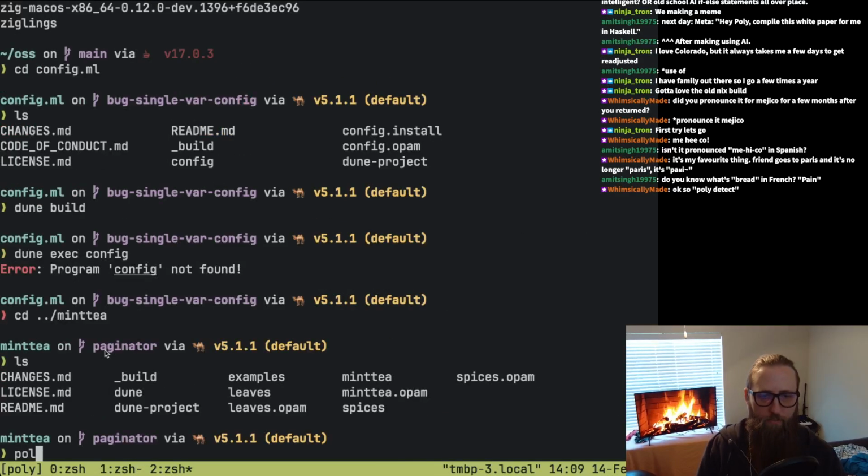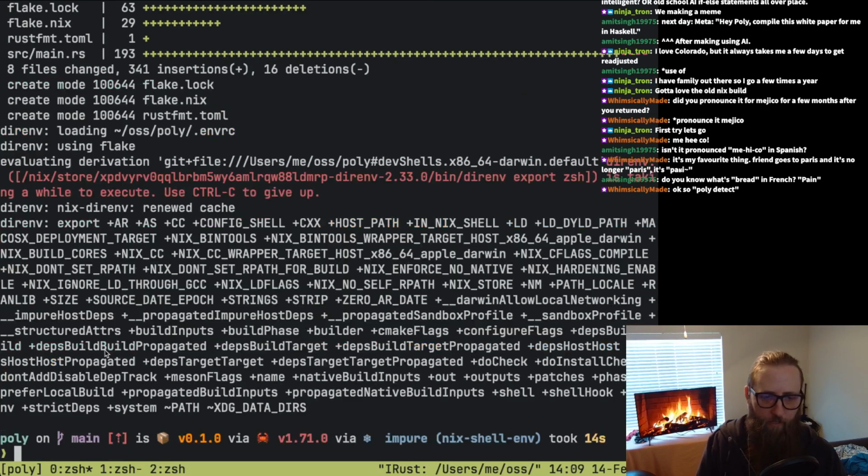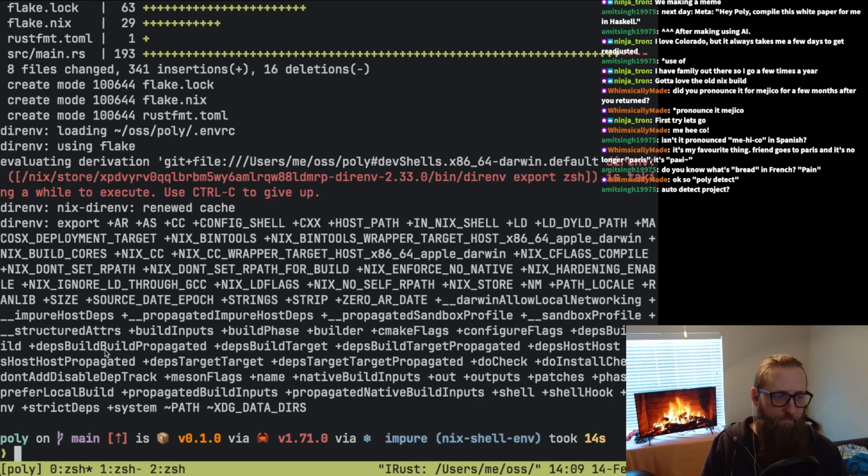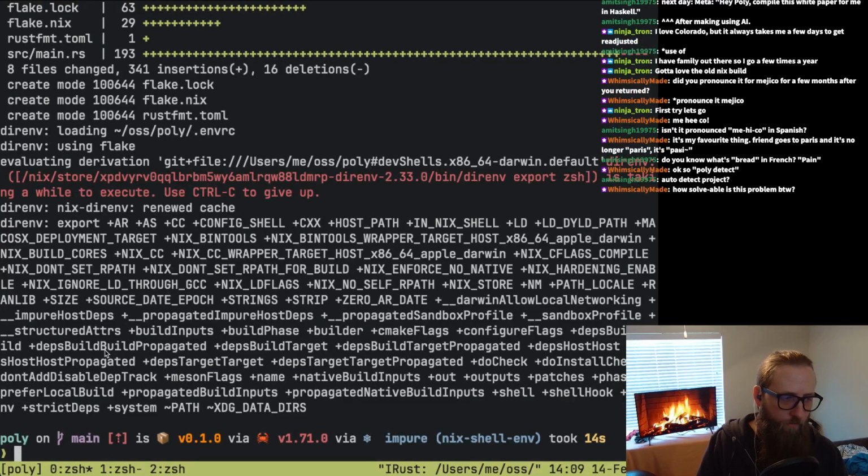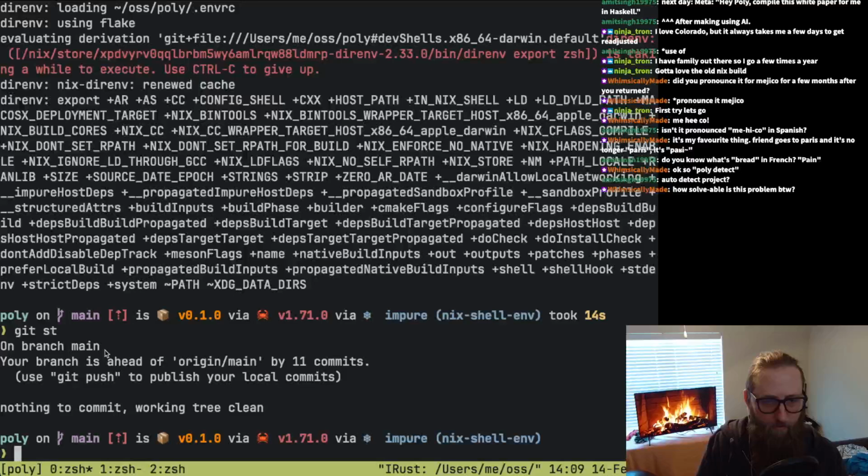We just say poly build and it builds, and it knows it's an OCaml project, etc. That would be fun. How solvable is this problem? I don't actually know. That's why I wanted to do it in a new branch.